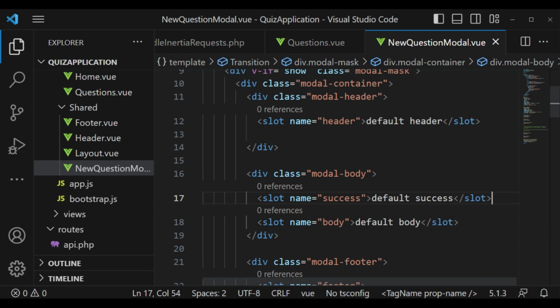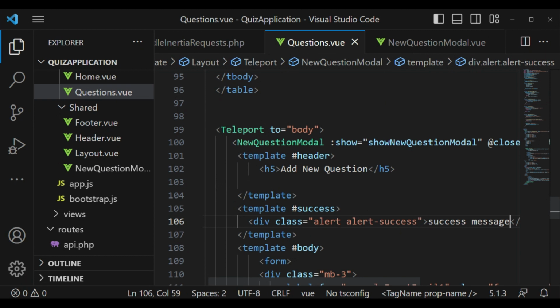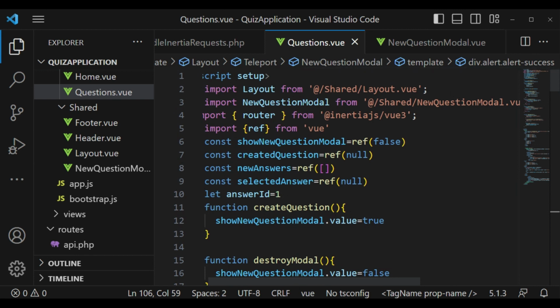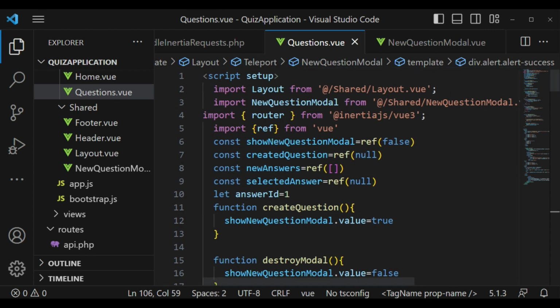So now of course we will not be able to just show it throughout. I want us to pick the success, in other words, the success prop that comes from Inertia, in this case from the front end, and then I want to use it somewhere here.